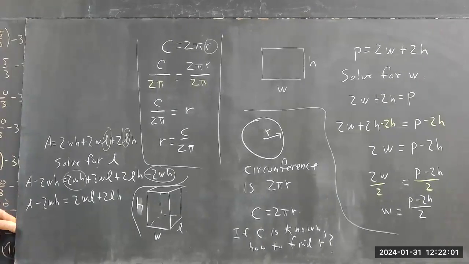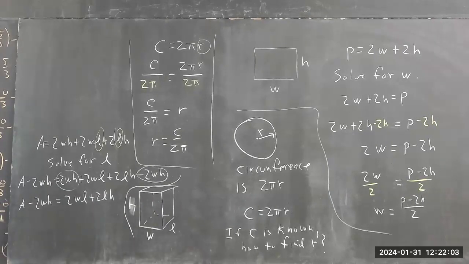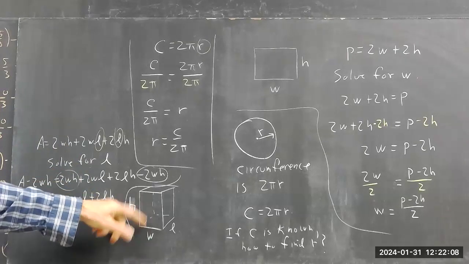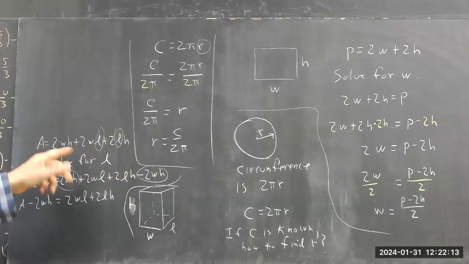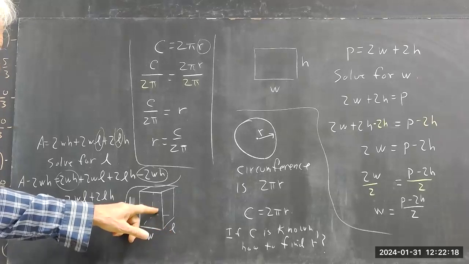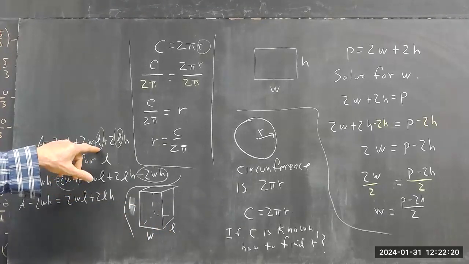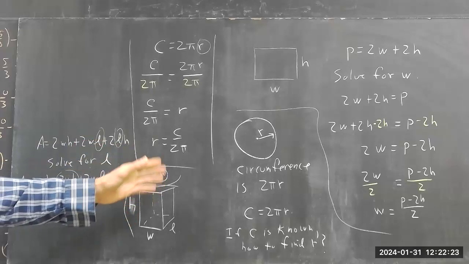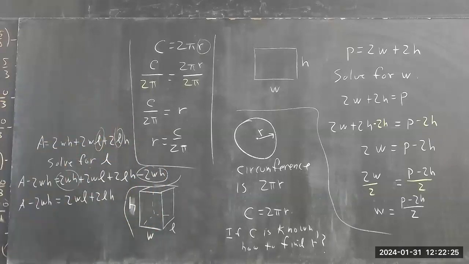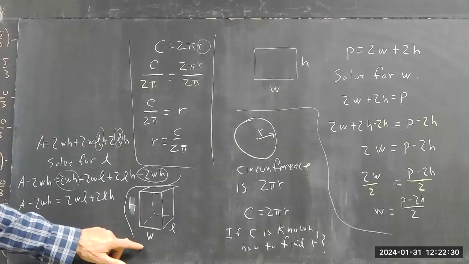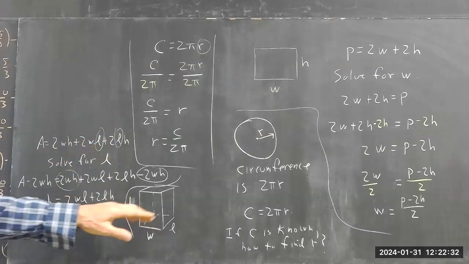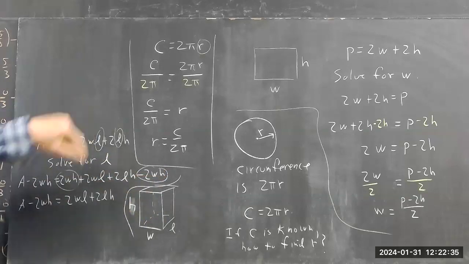I'm not sure all that is visible, so let's look again. Okay. Again, we have what I said. WH is the area of this face because it's W by H, and we have the front and back faces with areas WH. We got 2WH. The right face is L by H, so its area is LH, and the left face has the same area. We got 2LH. The bottom is W by L. Its area is WL, and the top has the same area, so we have 2WL.